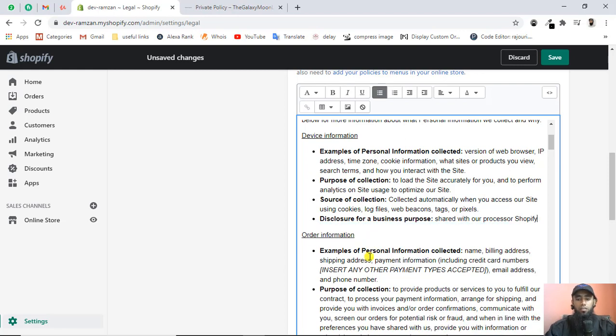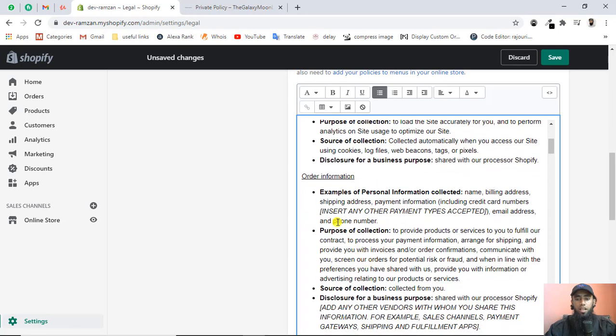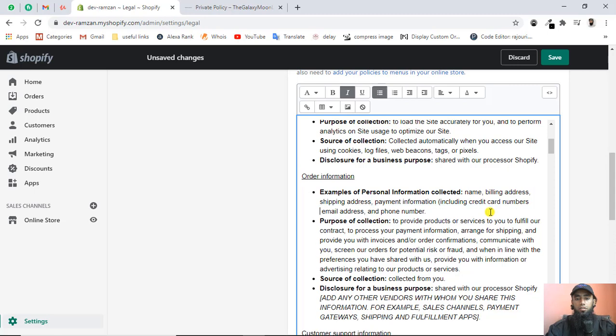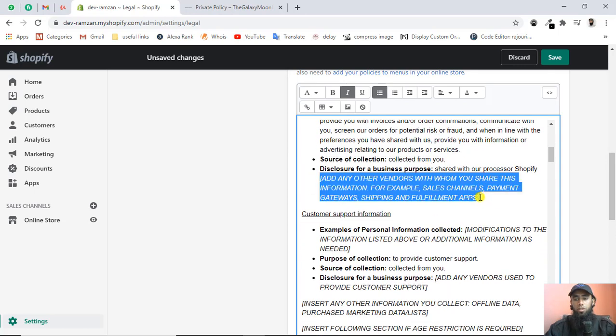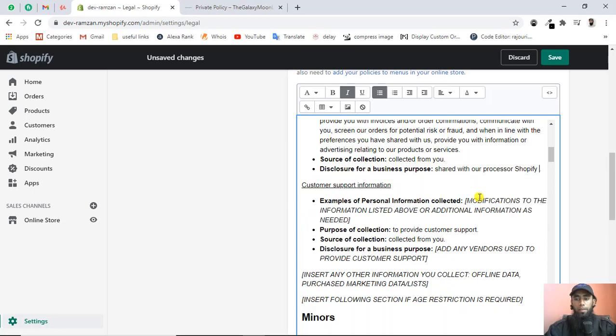Below this we have one more placeholder. So we also need to remove this. Then we have disclosure for a business purpose, so we also need to remove this. Then after that we have customer support information, example of personal information collected.